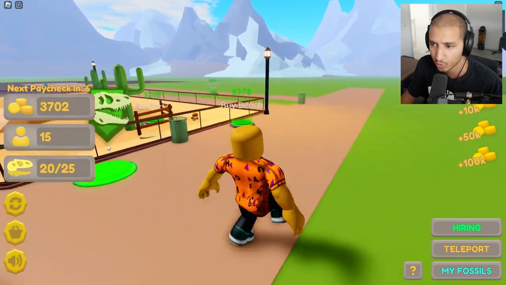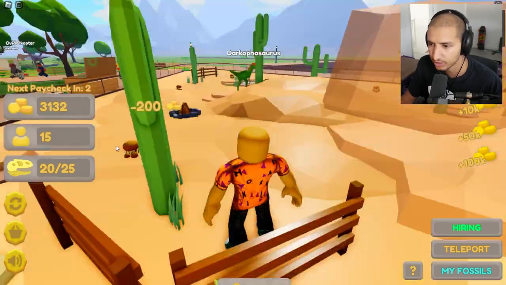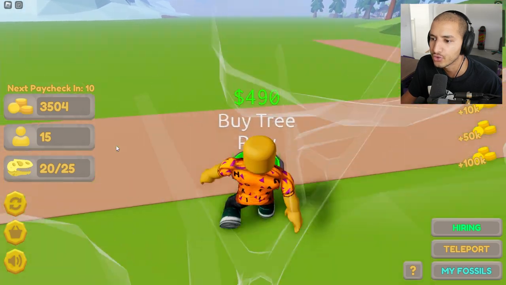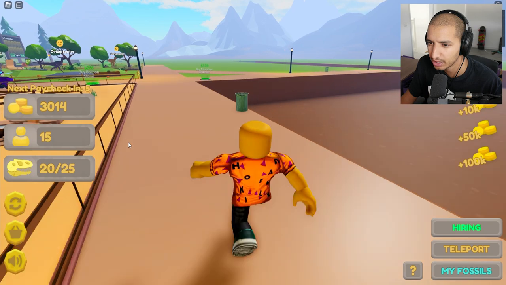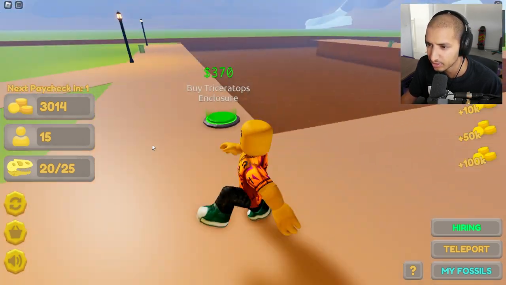We actually saved up quite some money. We can buy some benches. We can buy some rocks over here. I think we got everything we can buy. A three row. Okay, this right here looks to be another dinosaur enclosure. It's really big though. I wonder what kind of dinosaur this could be.